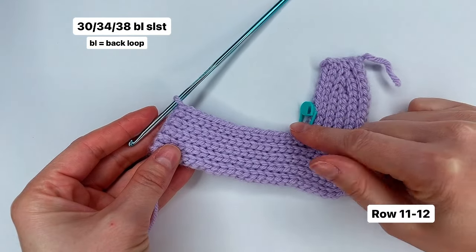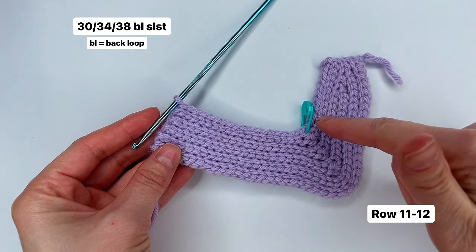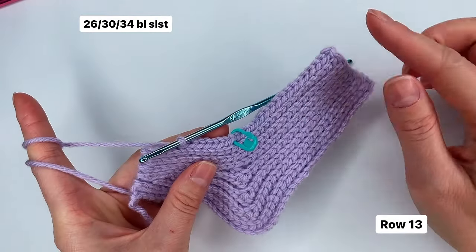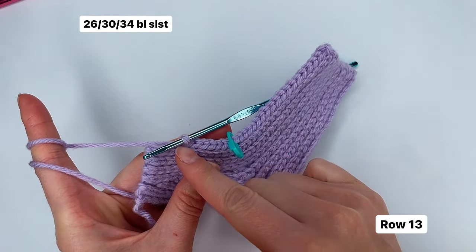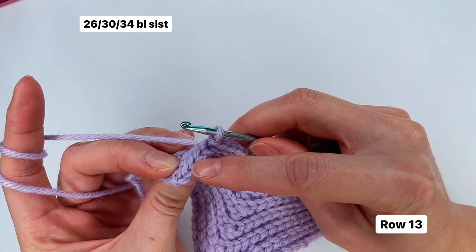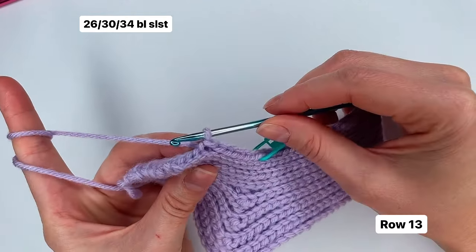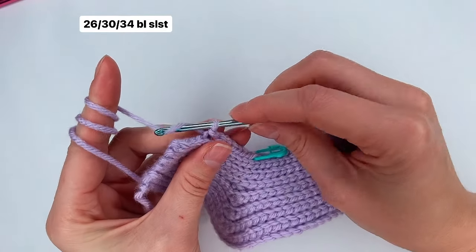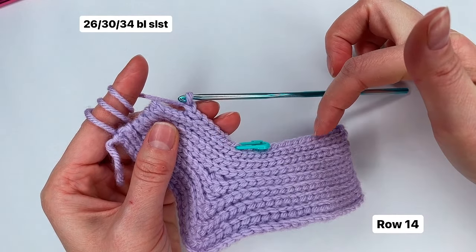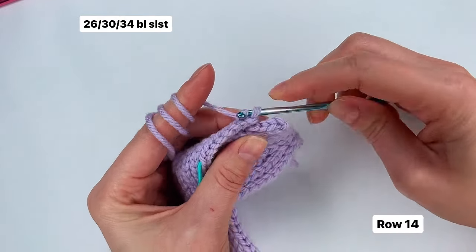And for row 11 and 12 I repeat row 10, so I go with slip stitch in each stitch, 2 more rows. For row 13 I have 26 slip stitches and I have 1, 2, 3 and 4 chains I just skipped. Now for row 14 I chain 1 and I go into the 26 stitches with slip stitch, back loop only, all the time.